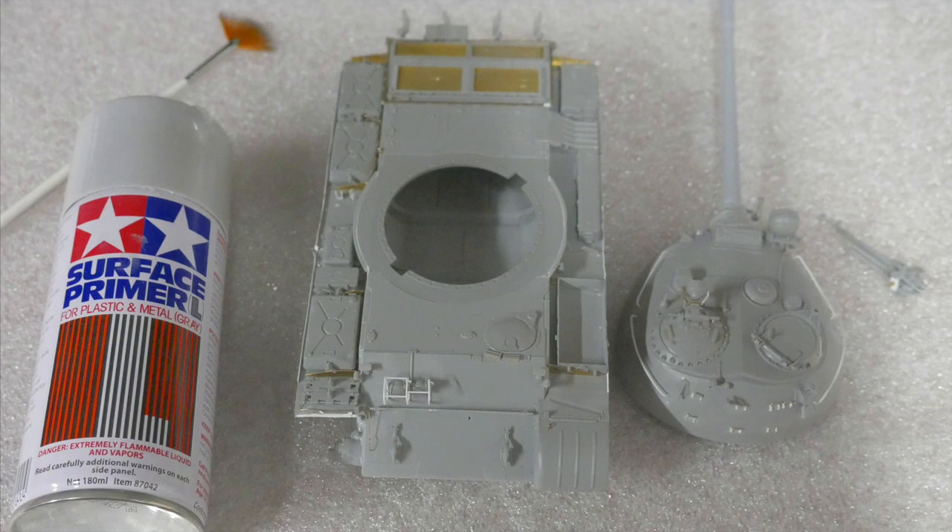Welcome back to the channel, Hobby One Kenobi here. Today we're going to be priming the vehicle — as you can see it's ready to go. This is the step we do right before painting, but I don't always prime. I will only typically prime if I'm working with metal photo etch pieces or any excessive amount of Evergreen plastic; otherwise I simply won't prime the model.